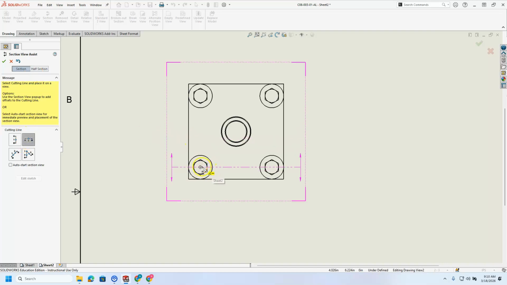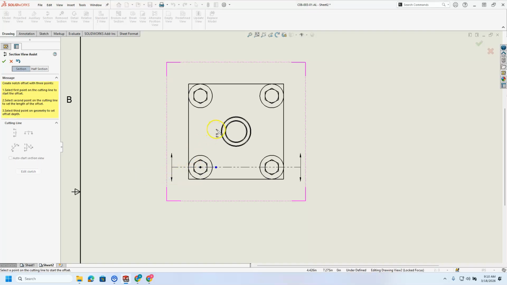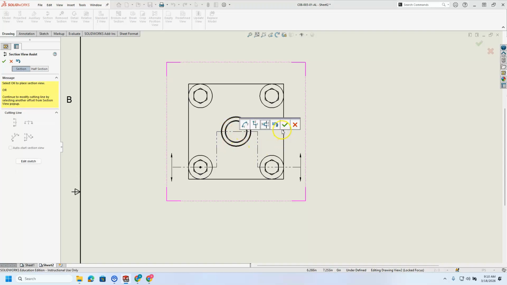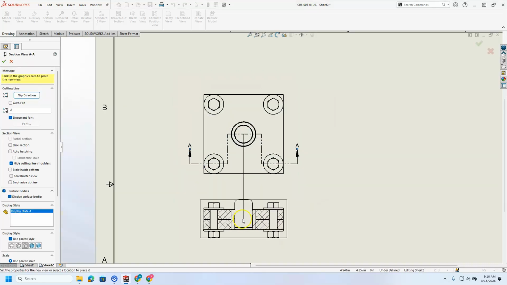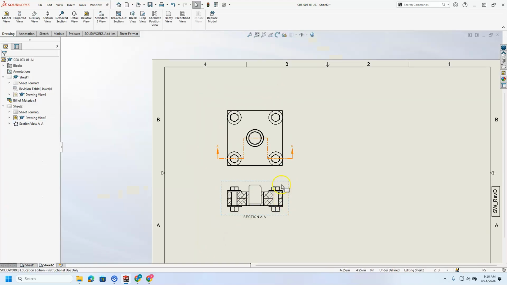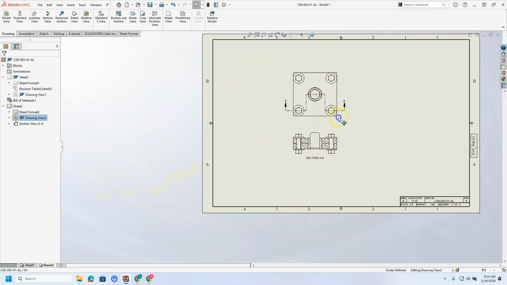We're going to do a horizontal section across the lower bolts with a notch to the middle. So again, when you place a notch, you place the start point of the notch, the end point of the notch, and then set the depth. Now I can hit OK, and it's important here, you'll notice Exclude Fasteners is selected. So this is going to not cut through our toolbox components, which is important. Now I can hit OK, and scroll down, and there is my view. You can see my toolbox components have not been cut through in their view, and that is really important.